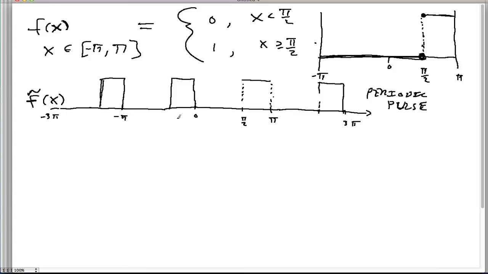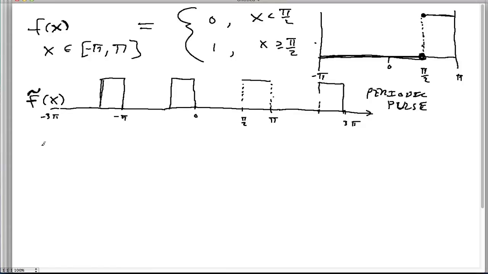So in terms of some sort of a signal over time, you could think of this as just a step pulse that we give every pi seconds, a pulse that goes on for a quarter of the time over the whole interval. We just keep giving these pulses. So this could be any kind of pulse-like situation where such an application is required. So that's what the periodic extension looks like.